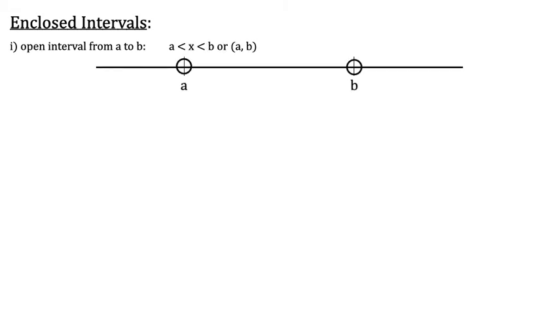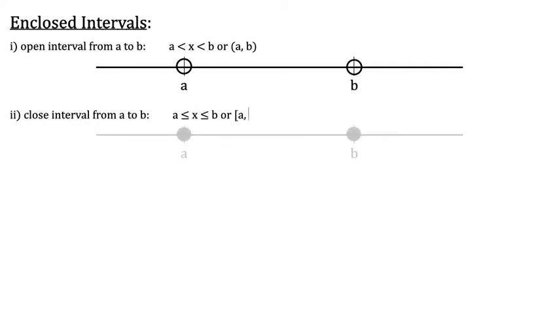The first kind is an open interval from a to b, where x is greater than a but less than b. It can be written parentheses a, comma b, end parentheses. The parentheses are used to indicate that it is open. Open in this case meaning that a and b are not included in the set. There are closed intervals from a to b where x is greater than or equal to a, and less than or equal to b. This is written bracket a, comma b, end bracket. The brackets indicating that the a and b can be included in the set.